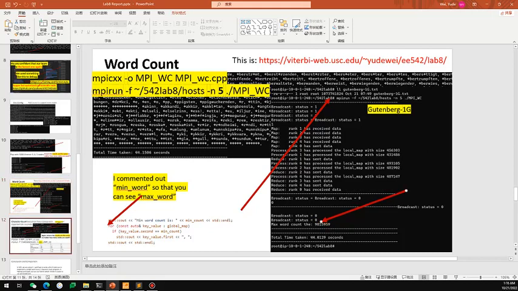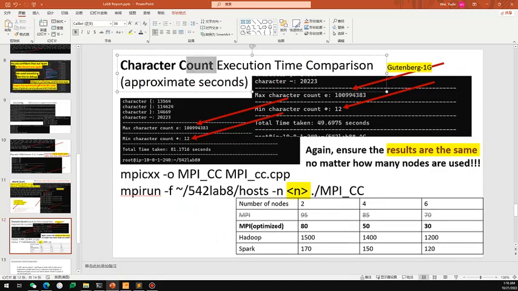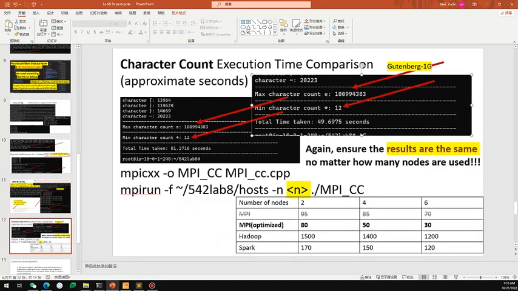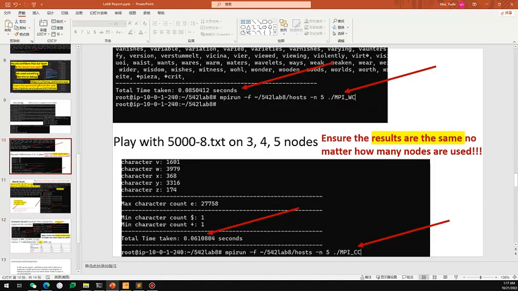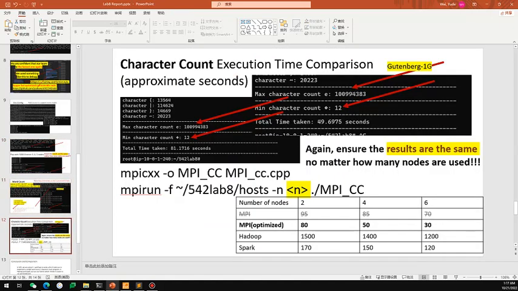And then we run a character count program, and it will take similar time if we run it on 5 nodes. I mean, this is run on 4 nodes, and it will take a little longer than the 5 nodes here.